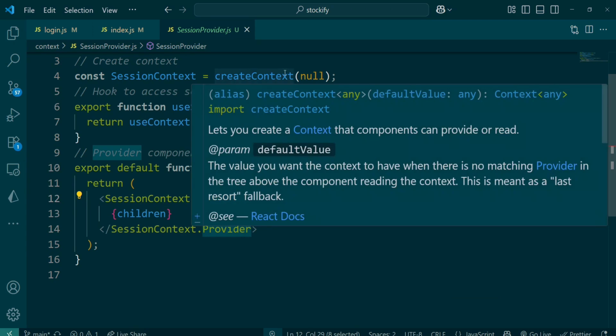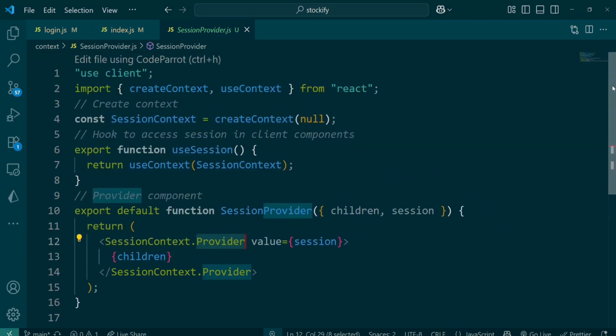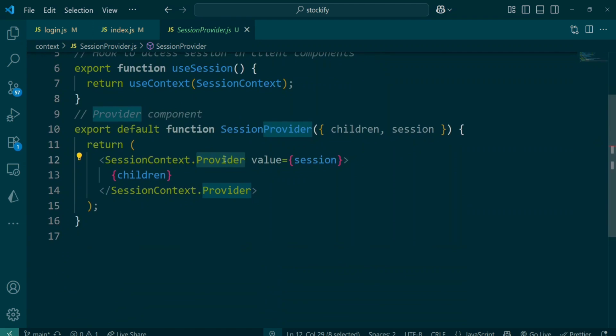The createContext from React is expecting this one, Provider. So we use SessionContext.Provider. Then we set in the value. Our session context provider is expecting this parameter, which is a value, and we then throw in the session. The session will be whatever session is coming from here.